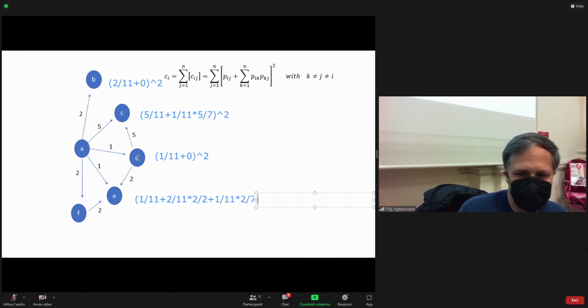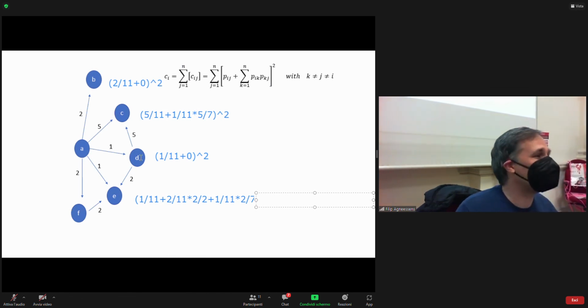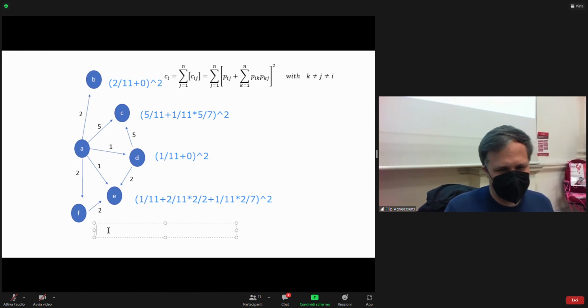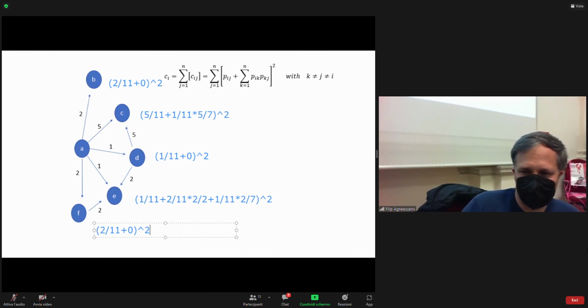Because you're looking at D, and it's these outgoing ties, and D does not have a connection to A. Because I on purpose put it so that it's. If there were a mutual connection, then it would be. Okay, F spends 2 out of 7, 2 out of 11, plus 0. I'm just putting 0 there so you remember that there's nothing to the second power.